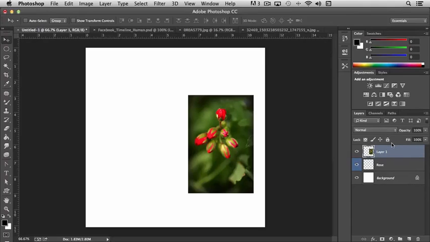And then, of course, we also have other options as well. We have filter for pixel layers. We can create adjustment layers, which we're going to look at later. Type, shape layers, smart objects, and all of that. So a lot of different options that we have available to us in working with layers. And as we dig into the layers training, we're going to go through many of these options step by step.